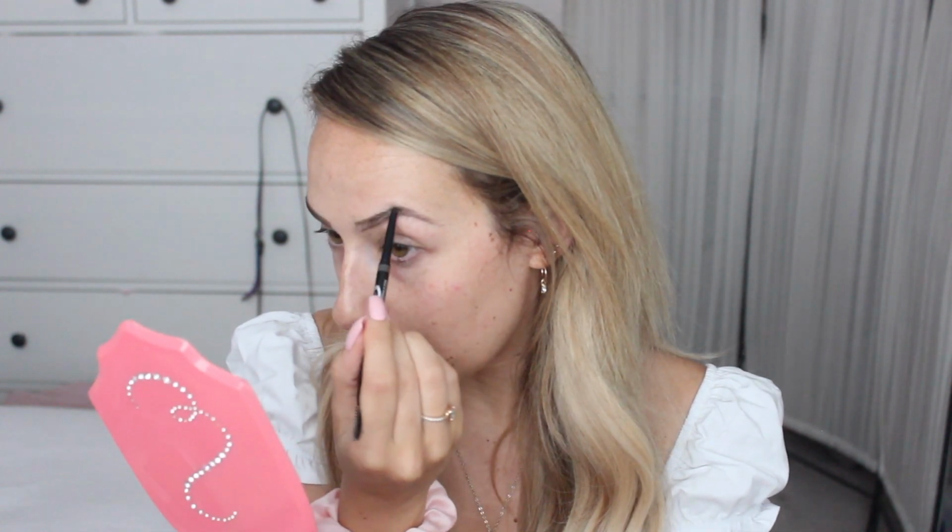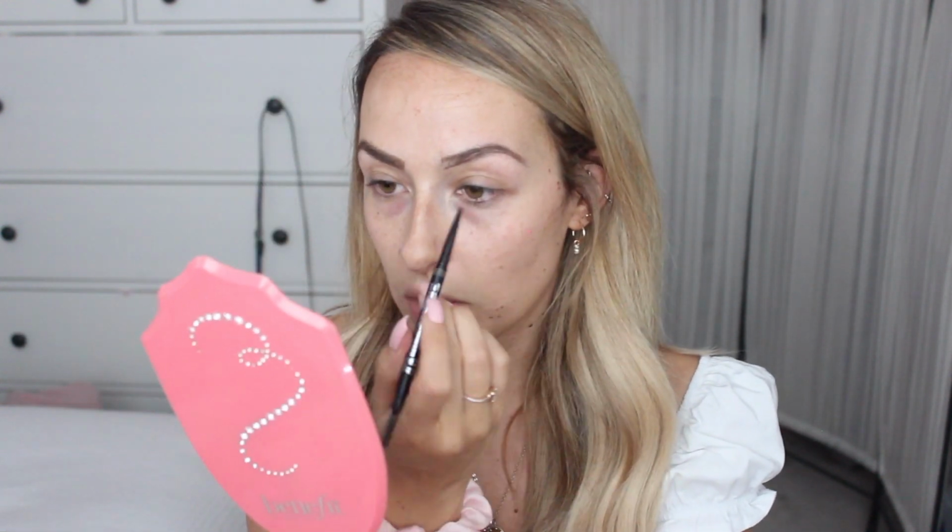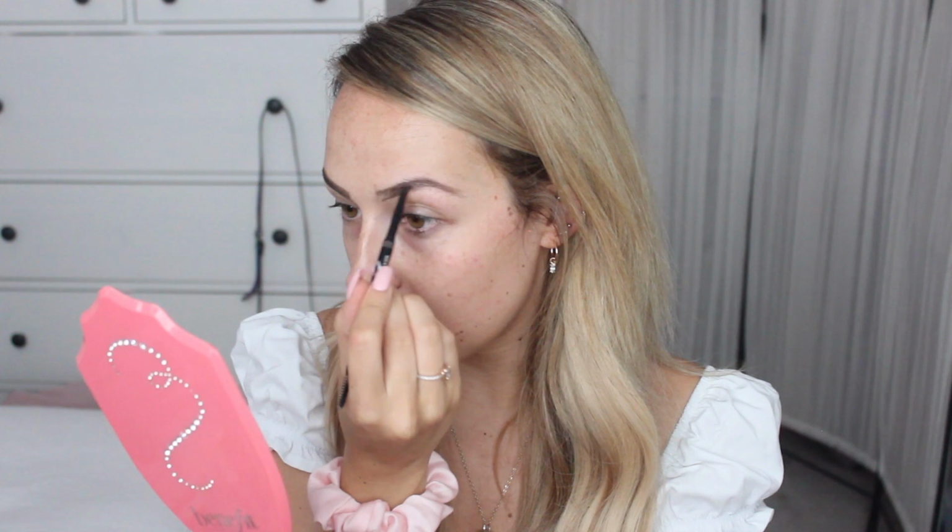I was explaining that I had seen my nail technician. She got laminated brows and they looked amazing on her, but she's gorgeous, so they just looked stunning on her face. But I don't know what they would look like on my face, and I would love to know if you guys have gotten laminated brows. What do you think of them? Would you recommend them? What do you think of that style? Are you into it? I would like to hear your feedback on it.